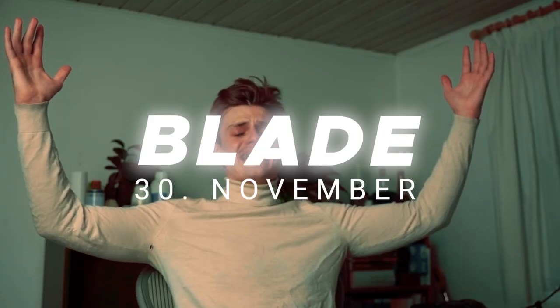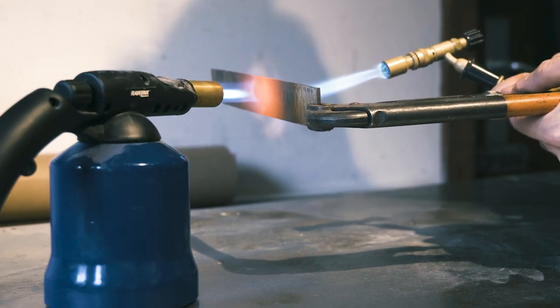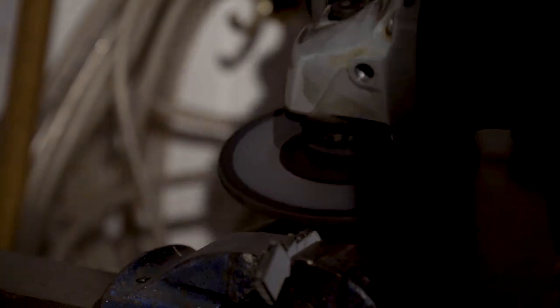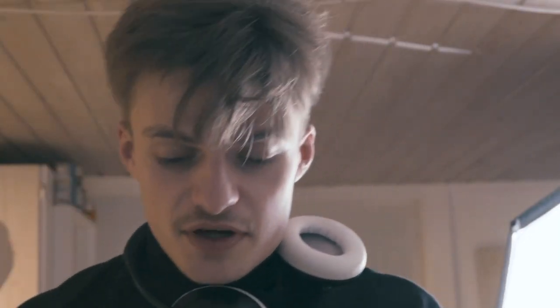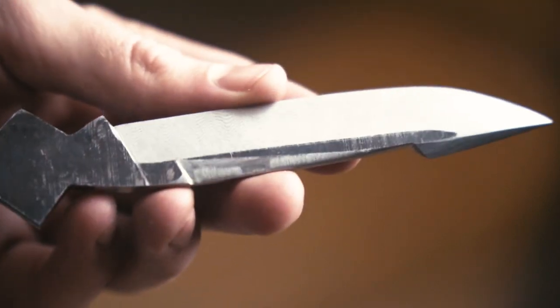Finally — blade! The blade is actually the easy part. I cheated. My buddy bought Damascus steel, and all you have to do is sheet it and anneal it to 850 degrees Celsius. Then you have to cut it, bop it — thank you Among Us for helping me through this tough time — grind it. This looks so good, I am happy. File it, smooth it. Drill the holes for the handles. And there you are — 60 hours later we have our blade.